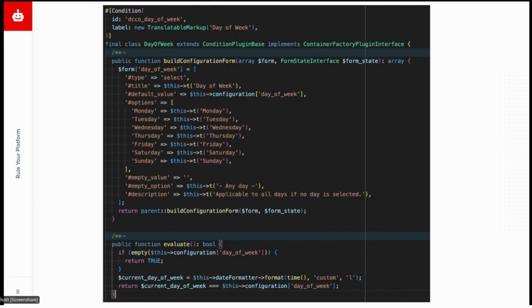So all it does is it takes some settings and compares those values to whatever business logic you need, and it will spit out a true or false. At the very top, you may be able to see, there's a PHP attribute that basically says this is a condition class. So this class is a condition, and to build a plugin based on that.